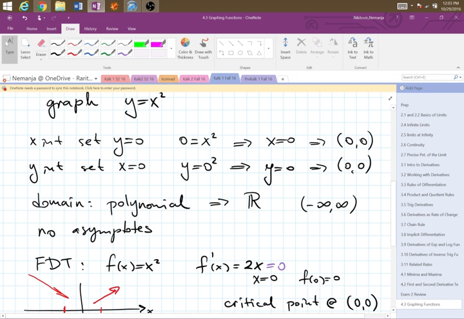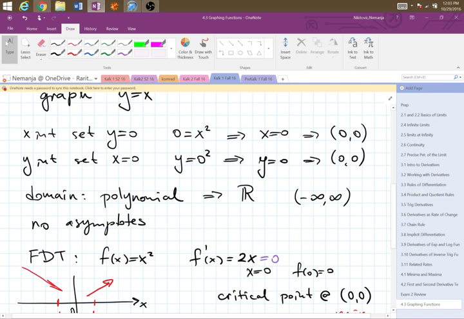That's algebra. You set x equal to 0, y equals 0, figure those out. Domain, right? Do you know how to find domain? Asymptotes. We should know that exponential functions have a horizontal asymptote at, let's say, x equals 0, sorry, y equals 0. Then we can have the tangent function that has infinitely many vertical asymptotes. So these asymptotes also need to be known. And if you're not sure, you're using limits from your chapter 2 to find the asymptote. And then we have the first and the second derivative tests, which are always done completely. And then at the end, if need be, compute extra points, maybe look into symmetry and other aspects that are sometimes needed. Not always, but sometimes.